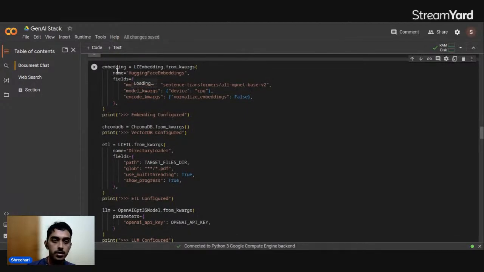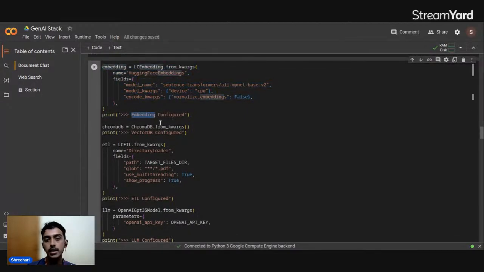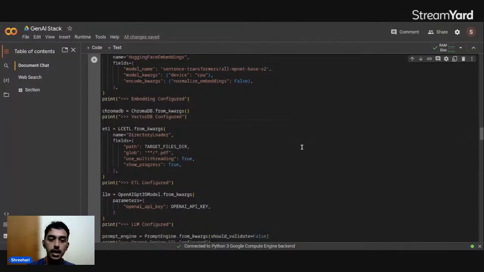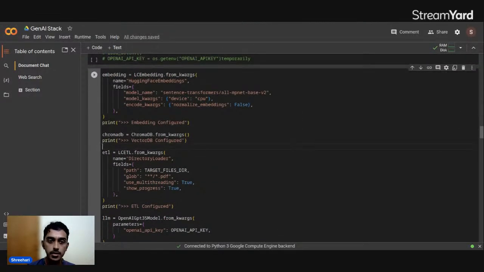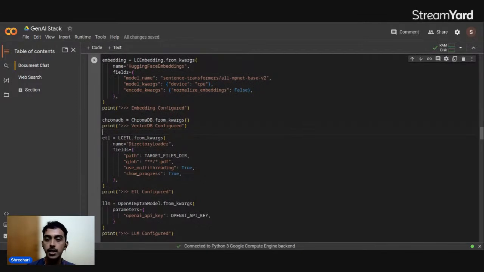Coming to this, the way our GenAI stack is built is to make sure you just declare a few things or configure a few variables and pass them on to a stack, basically GenAI stack, so that the GenAI stack takes care of the rest of the things and you can just use it. To start with, for embeddings, we'll be using this MPNet base V2 model. This is totally customizable. If you feel like using some other models, you are free to do that.